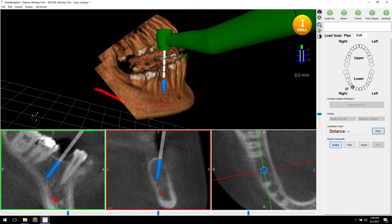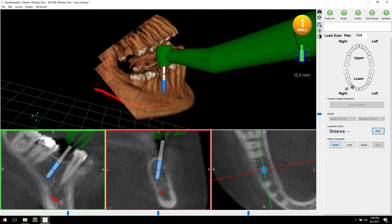Because we're able to do this much more precisely and know exactly where we are in real time based upon a 3D scan, a CT scan, in many instances we can make tiny openings in the gum, or sometimes none whatsoever, because it's physically guiding us to use every bit of the patient's own anatomy.